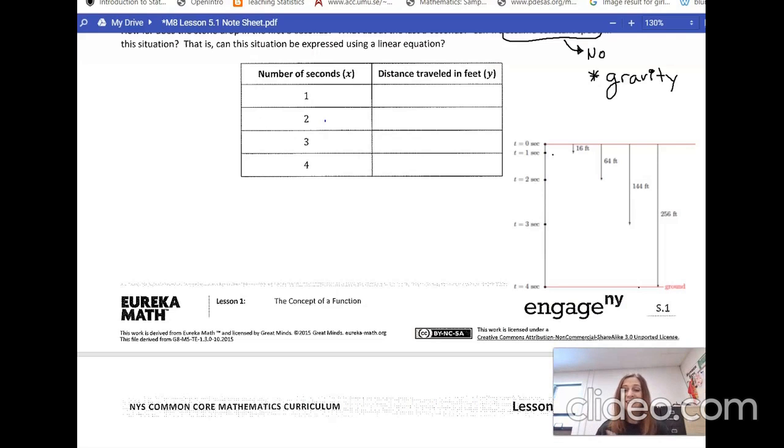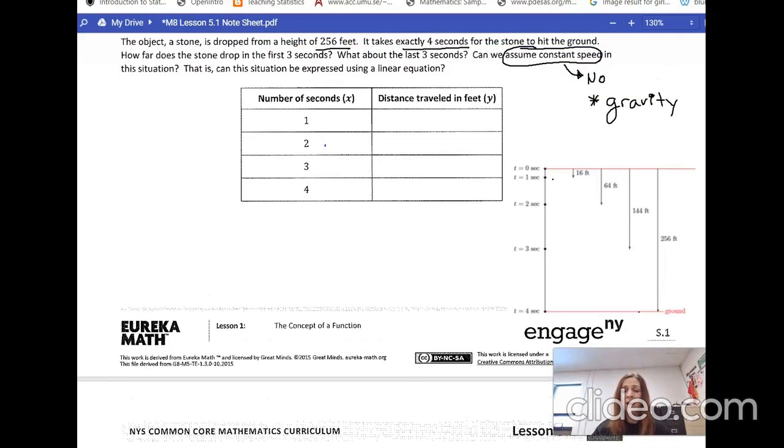So now that we are taking this idea of gravity into play, I have this little chart here. And basically, it's just showing that at 0 seconds, obviously, they're holding the bowling ball up there, right? Object, a stone. Okay, they're doing a stone here. But after 1 second, it traveled 16 feet. But after 2 seconds here, notice we just didn't go 2 times 16 to get 32. That's not 32, all right? It's falling faster. It's not a constant speed.